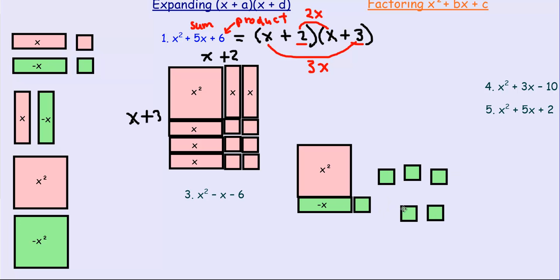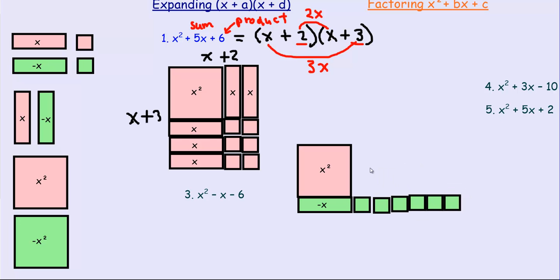So right now, if I just had the one -x, I would have to do this. But the problem, if I strung them all along here, is that I don't have any x's up here. This whole part's blank. So, how do I arrange this? There's 6 things. So you go, this is a 1 by 6, but instead, I could go like this, or conversely, if you really want to, you could do this instead. Either of these works. So what I need to do is fill in the rest here. Rearrange this a little bit better so it's more complete. Yeah, there we go. So I need to fill in pairs.